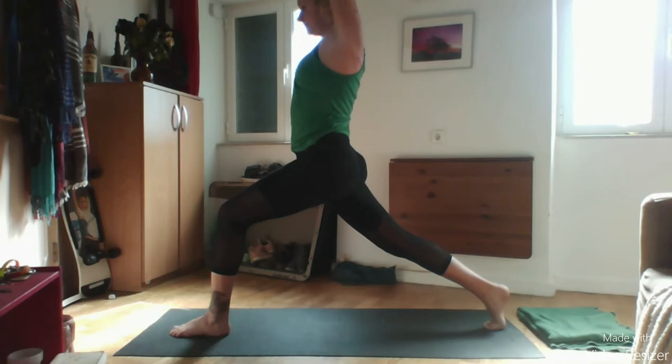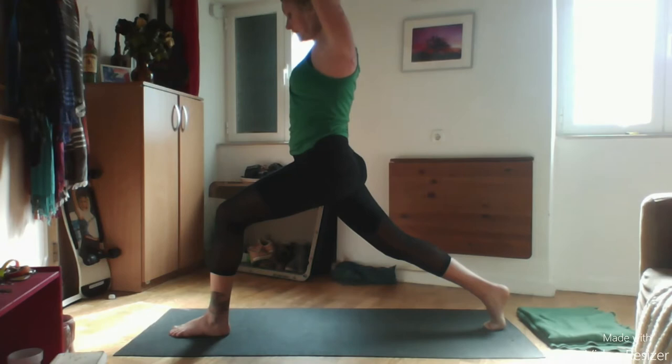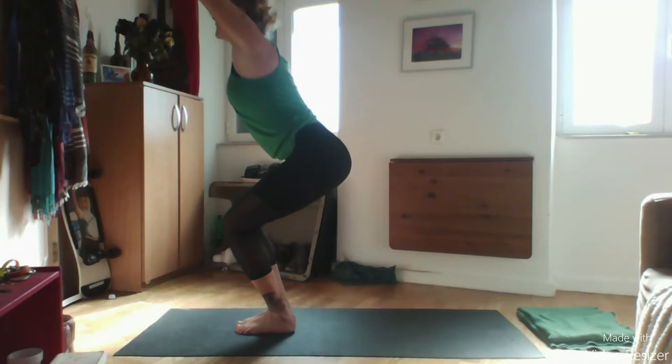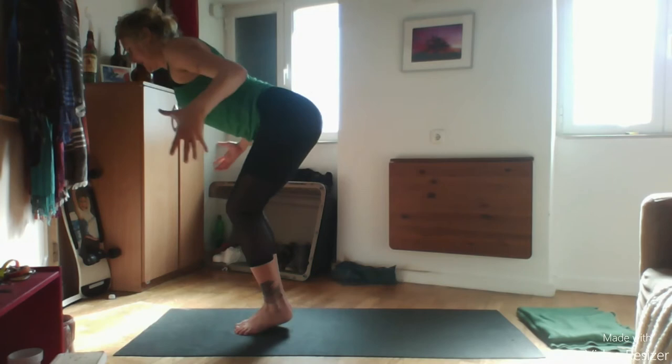On your next inhale, get strong in that left leg. With control, we're stepping forward once again to that chair pose. Sit hips, sit low, full breath in. Exhale, rock onto the toes. Straighten the legs, squeeze the elbows and dive.